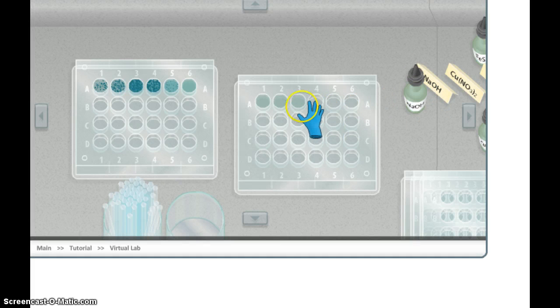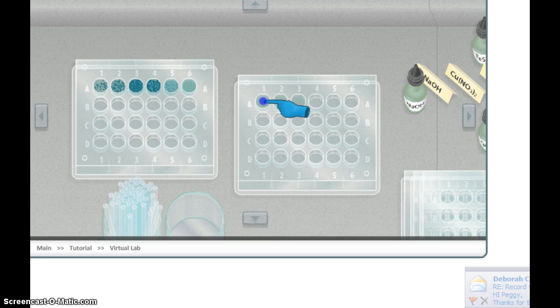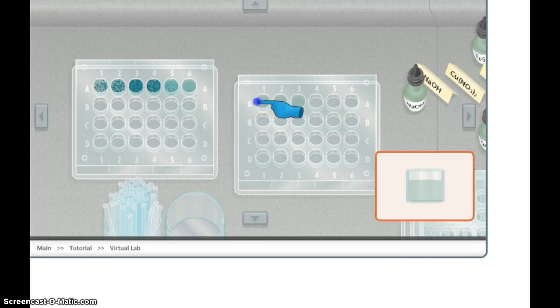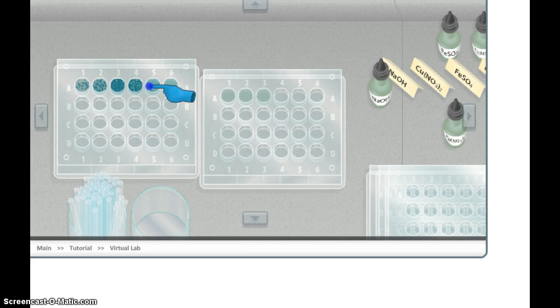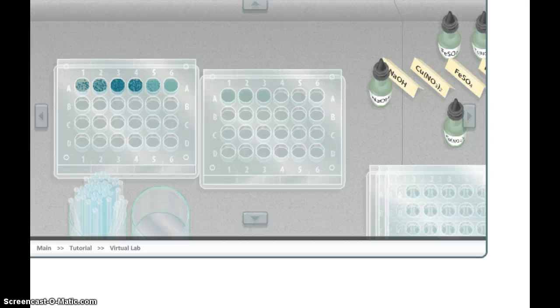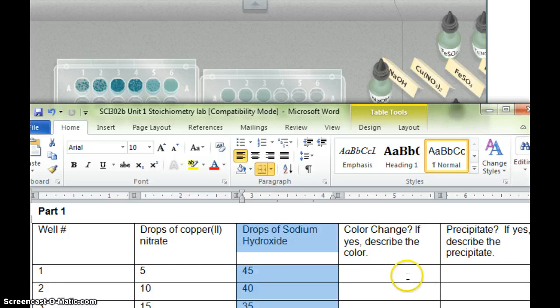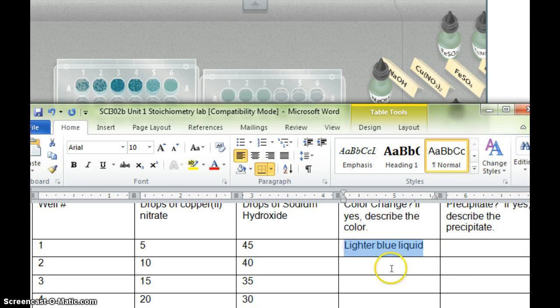All right. We'll wait for a second. And oh, that one had a chemical reaction too. Now, you can see that it didn't just disappear when I click on it from the side. And we can see that here, here, and here, oh, and this one. Now, this one, what do we notice is different? It has a precipitate. It has chunks at the bottom. And so do these. Wells four, three, two, and one all have precipitates. And what color would we say the precipitate is? We would say it's a dark blue and the liquid is light blue. So now we need to write down some observations. So did the color change? And was there a precipitate? If yes, describe it. So in well number one, did the color change? Yep. It was a lighter blue liquid. And we can say that for well two.